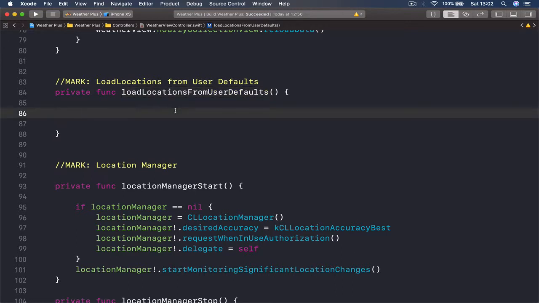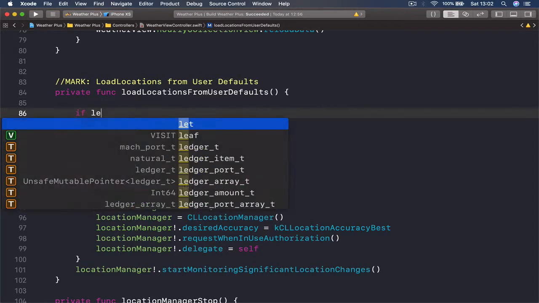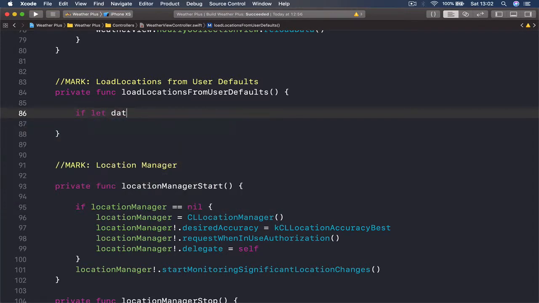So how we are going to load our locations is pretty simple. We have done this already. I'm going to check if let data is equal to, and for that we need access to our user defaults.